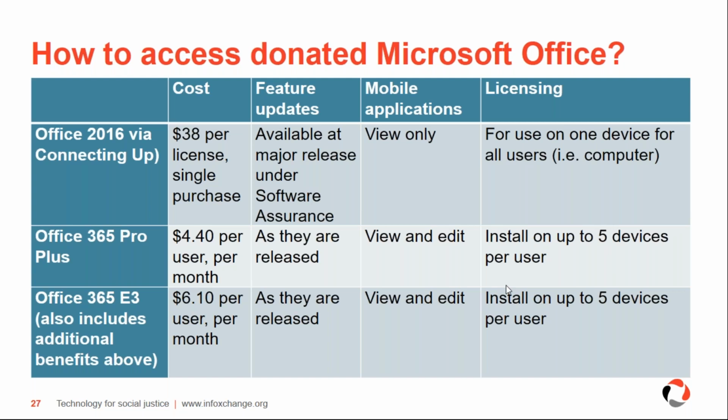It could be your mobile phone, it could be your computer at home, it could be your laptop at work, and it could be another computer that you might have tucked away under the bed or something. But it gives you the flexibility, really, to work from any machine, and I guess a feature-rich version of the Office suite wherever you go. Now the E3 includes all of the above benefits. It could not be for everyone. It's a little bit of a higher price point. You can also install it on 5 different machines there.